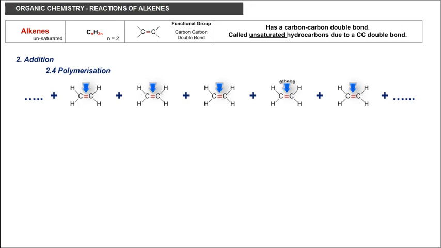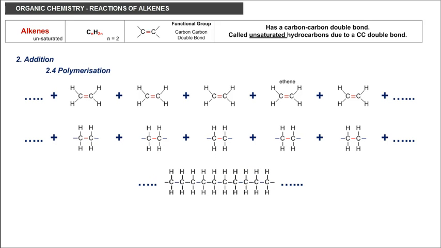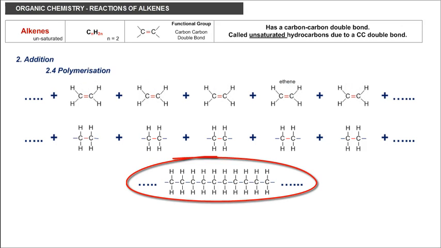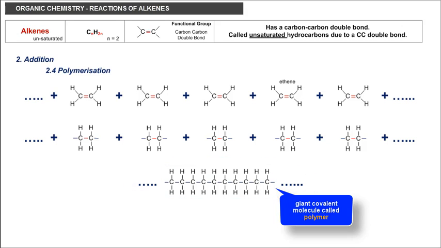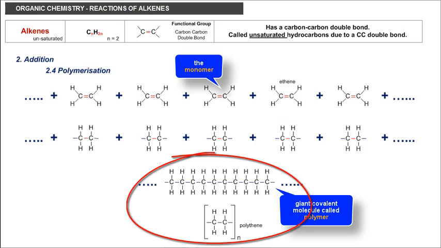One of the double bonds in each of the alkene molecules gets broken, and being able to undergo addition reaction, they add each other at the carbon atoms that had lost one of the bonds. In this way, thousands of such molecules add themselves to form a giant structure called a polymer, thus polymerization. Each of the original molecules, which in this case is that of ethene, is called a monomer, and they add themselves to form a polymer called polyethene.